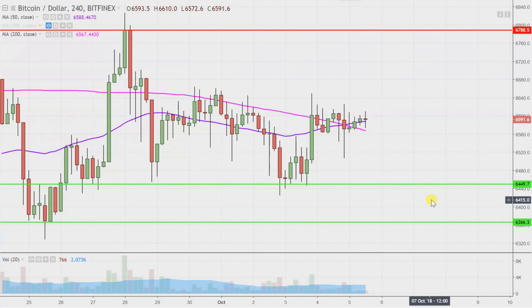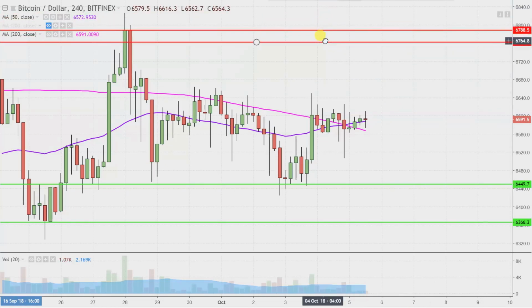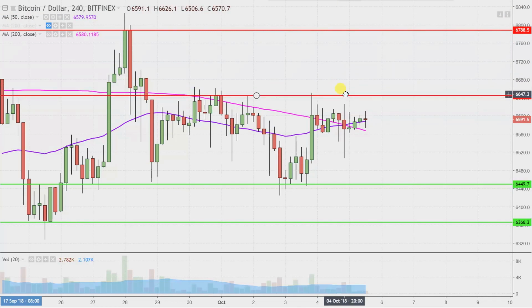But those are the first set of questions to ask yourself. The other set, and I should probably get this mapped out now that we have plenty of data. The next set of questions would be, assuming your answer is that the price is above 64.50, where's the price at relative to right up here at 66.50? If the price is up above 66.50, then that would imply that, hey, the bulls are having a nice little weekend. Now, what separates a nice weekend from a very, very powerful weekend? That would be if the price can actually get up there above 6,800. So if you're answering the question on Sunday evening, oh wow, the price is actually up above 6,800, like I said, that would imply the bulls are having a very powerful overall weekend.